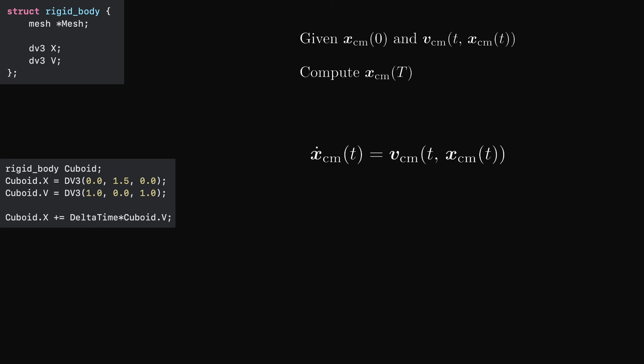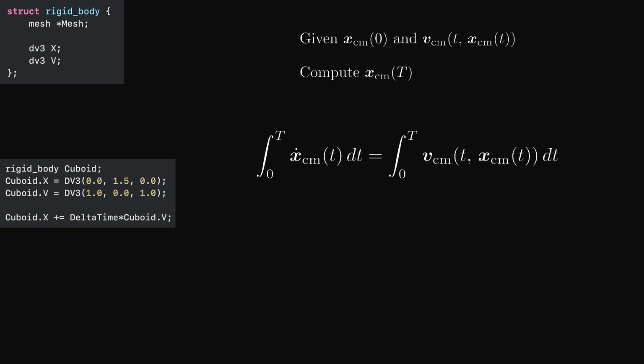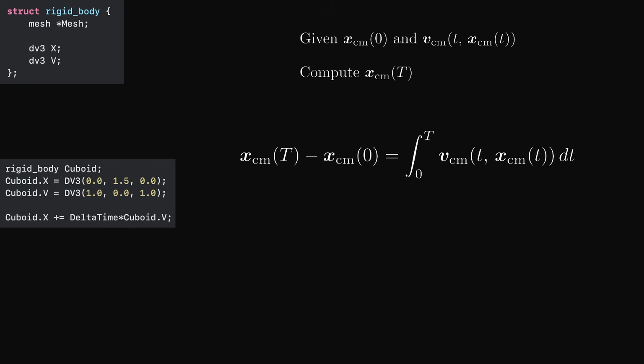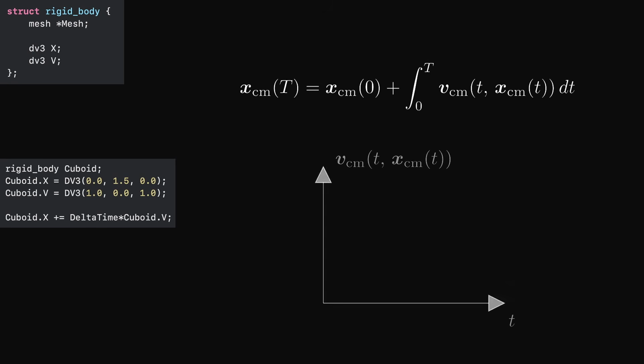Well, the time derivative of the position is the velocity. If we integrate both sides from 0 to the specific point in time capital T that we want to know the position of, and then solve the integral on the x dot side, you can see that the position appears. But to compute it, we need to integrate our velocity from 0 to T as well. While this is very easy to do in this specific code example with a constant velocity, it is a problem in the most general case where the derivative depends on the variable that we are trying to compute. You'll see an example of this later when we talk about the angular motion. For now, just imagine that the integral can't be computed analytically.